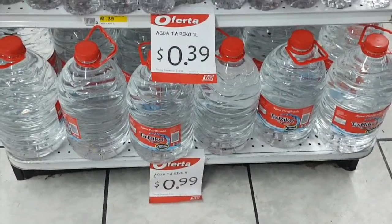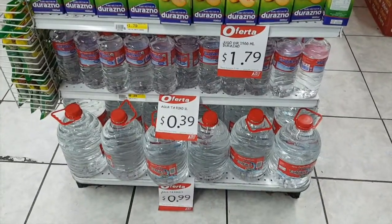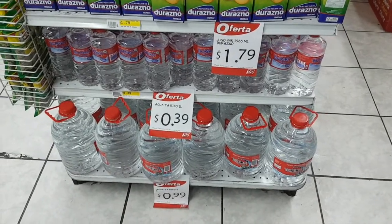Another thing — water here. Big jugs of water: we went just off the main square by a couple of blocks and got a big 6-liter jug for $1.50. That's actually the cheapest we've seen compared to Peru, where the cheapest was about $2.50–$3 for a 7-liter jug. At this market here, they have 5-liter jugs for $0.99 and 1-liter for $0.39. So a range of prices, but all pretty cheap.